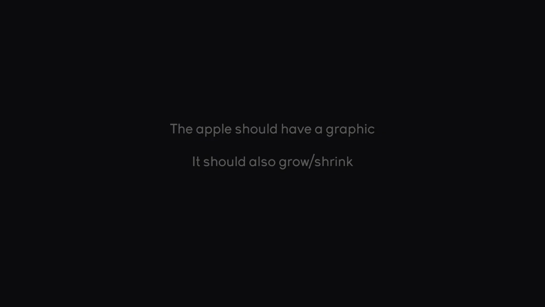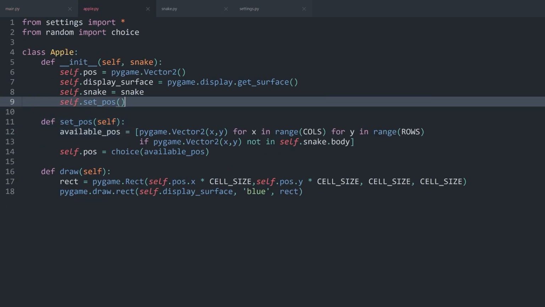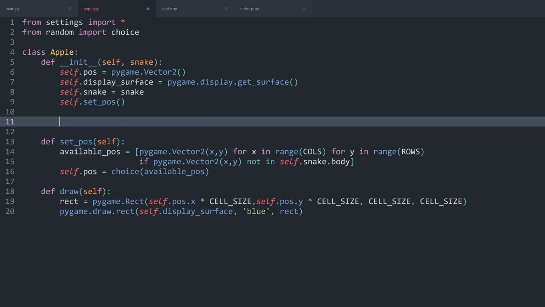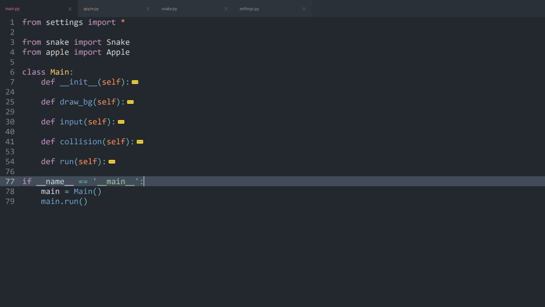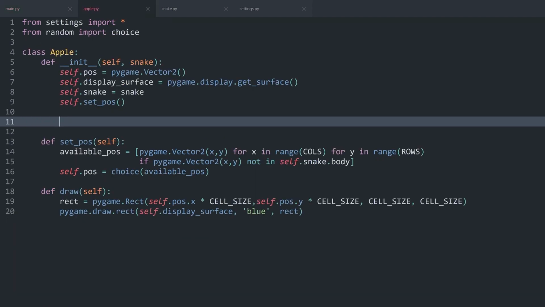Let's jump right in. I want to work inside of apple.py, and first of all, we will need the apple image, which is going to be another surface. So far, I have only ever used a single surface, which is the display surface, which is going to be our window. There can only ever be a single display surface, but on top of that, you can create regular surfaces. Those would just be images.